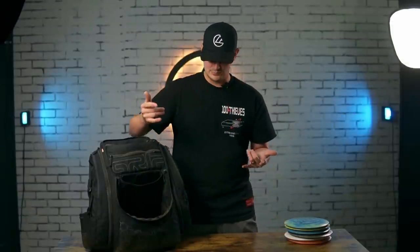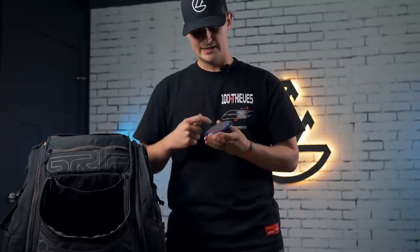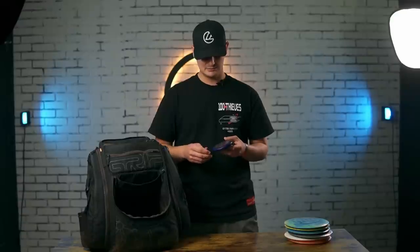That's going to wrap up all the discs in my bag. I do want to show one more thing — one of our biggest Patrons, Dan Leszinski, made us these minis. He actually bought a Supreme Flight Luna, cut a circle out of it, made an epoxy mini with it, and sent them to us. I thought it was super sick — it's kind of scratched up but this thing is indestructible. I absolutely love it and have been using it ever since. Whenever I pull it out it just puts a smile on my face.